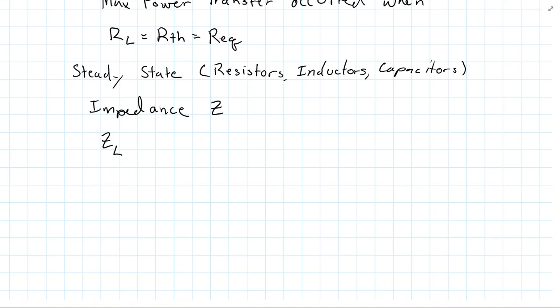So your guess might be that, based off of what we did for resistors, you might guess that I'm just going to set my load impedance to my Thevenin impedance. And you're close, but not 100% correct. You actually want to do the conjugate of the Thevenin impedance. And the reason behind that is you're really wanting to kind of cancel out that reactive component.